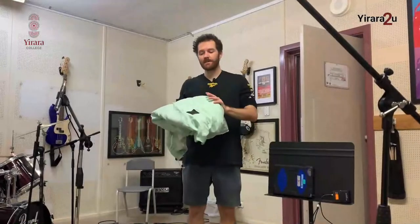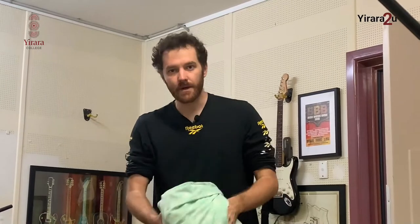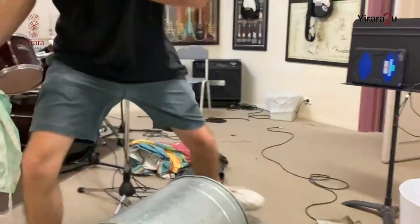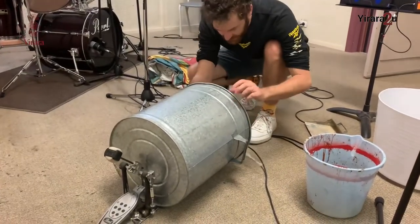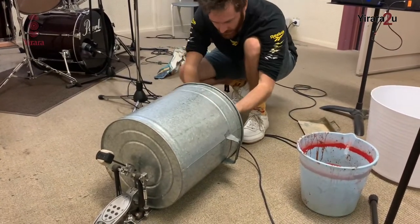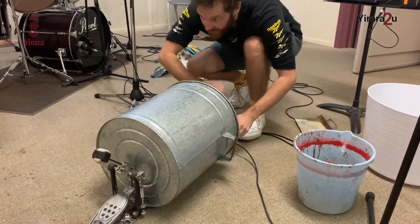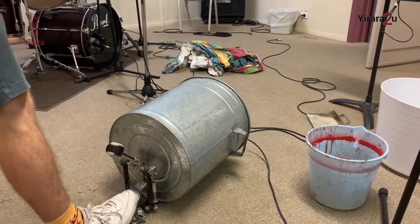A lot of drum players, they grab blankets and old clothes and things like that to stick in the kick drum so it doesn't sound ugly, so it sounds better. So we'll do that today. You see the difference. Sounds pretty ugly, eh? So chuck these in, like an old jumper, an old blanket. Okay. Shove that in there and see the difference. You hear that? It's a lot better.